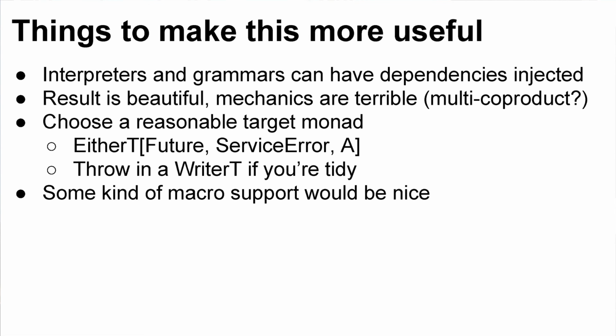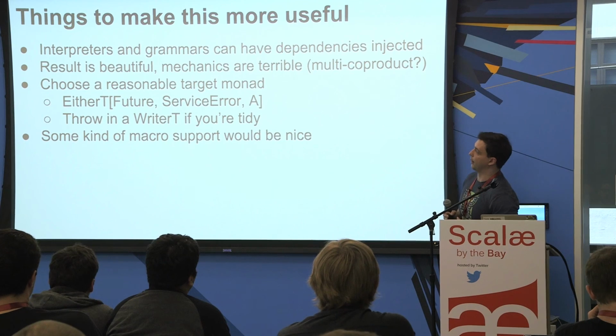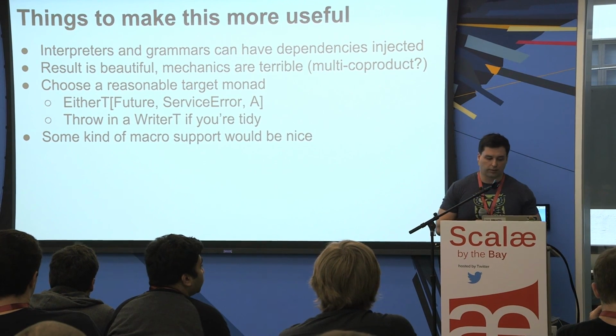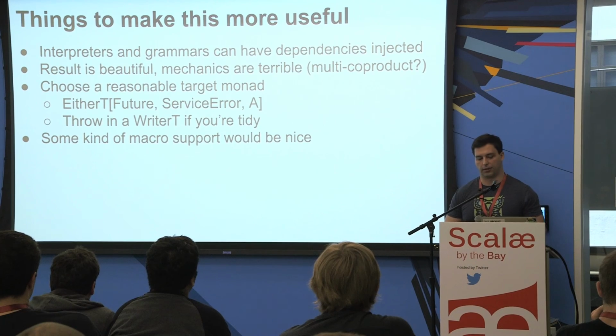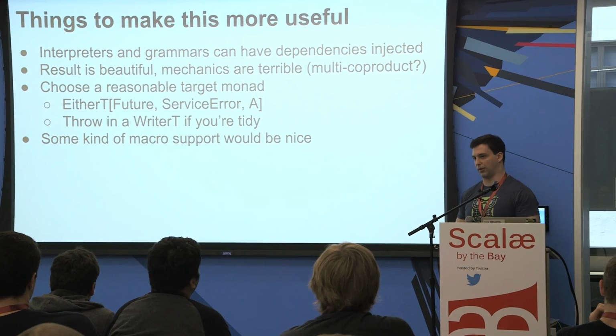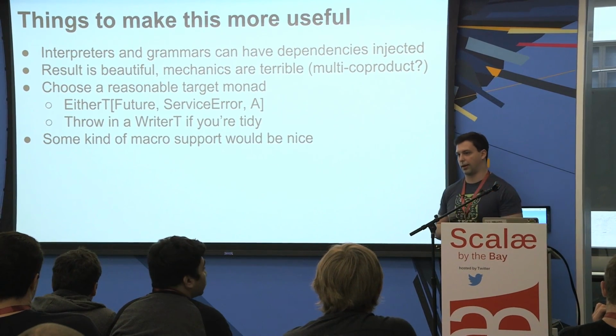Now, getting back to what I was talking about before, is the free monad, or are free monads, a reasonable way to build programs? And yes, I think so. I think especially in highly networked environments, it's a very reasonable way, because the payoff, despite all that boilerplate, is that you can really reason about I/O in a more controlled manner. Realistically, your interpreters and grammars might have dependencies injected. I kind of pointed that out in the commerce example. If you have stuff that does database I/O, you might inject thread pools or like a slick client or something like that.